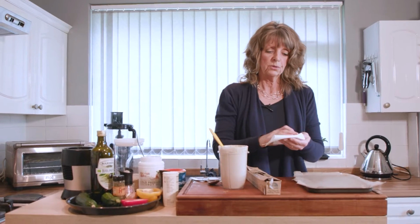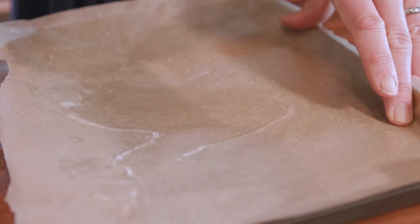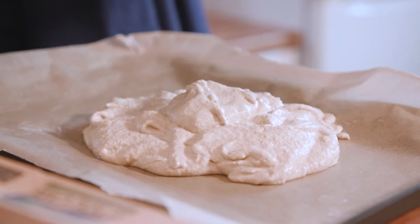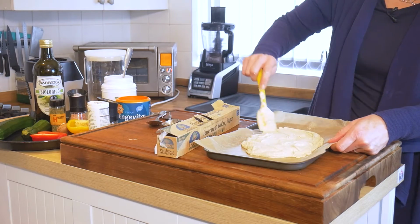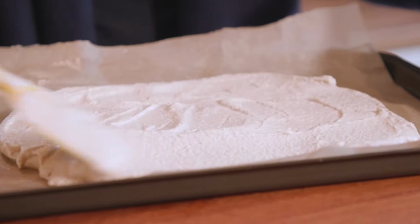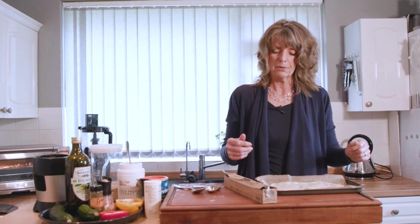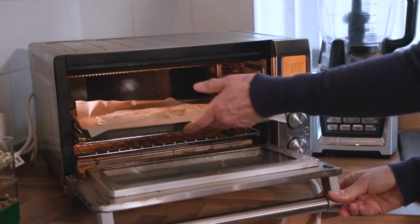What we're going to do to ensure it doesn't stick is just put a light coating of oil on there, coconut oil. So then you just spread it out into your desired shape. You want it to be about 1/2 centimetre thick. So now this goes in the oven for 15 minutes to start with, and then we turn it over and we cook it for another 10 minutes. The oven needs to be at 200 degrees centigrade.